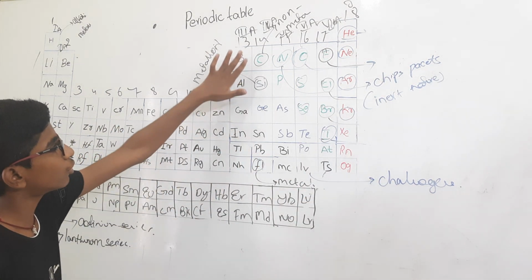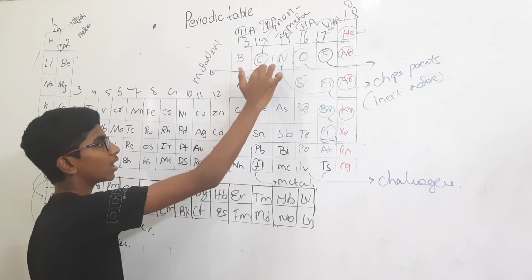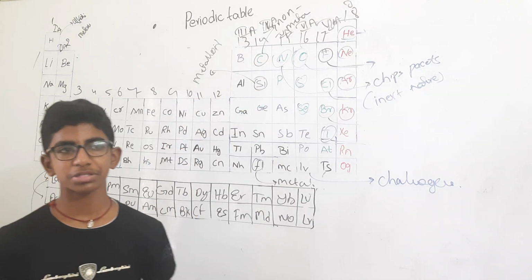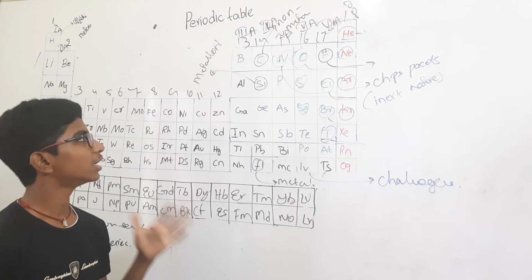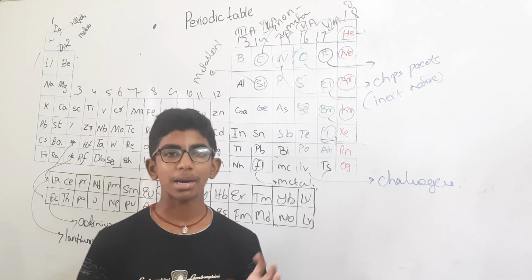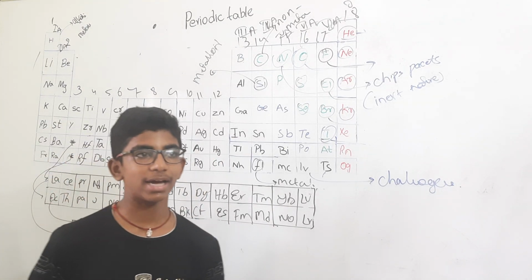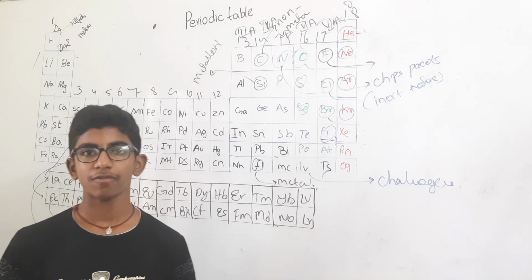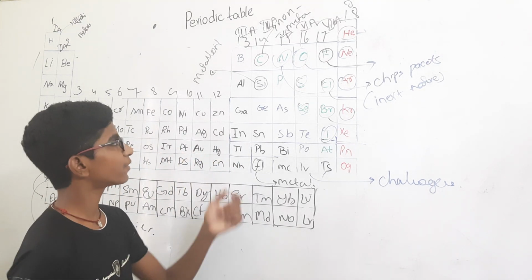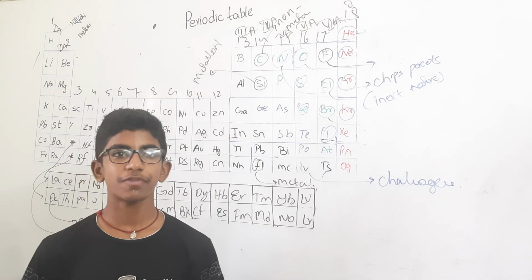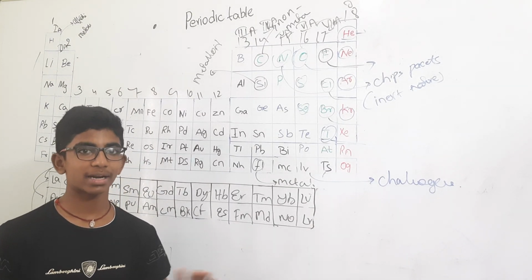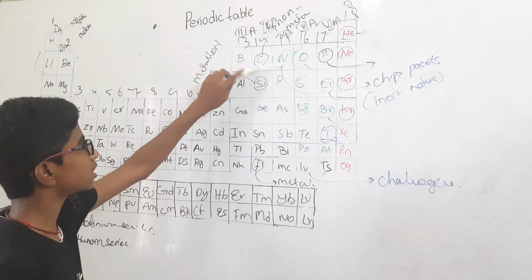Next, we see the 4th A group. The elements present are carbon, silicon, germanium, tin, lead, and so on. The carbon has innumerable uses. All the things around us are made up of carbon. From carbon we get hydrocarbons, and hydrocarbons are the main fuel for humankind. Carbon in the form of coal, we burn as fuel. Carbon is also used in plant respiration, combining with oxygen to form CO2. So there are so many uses for carbon.